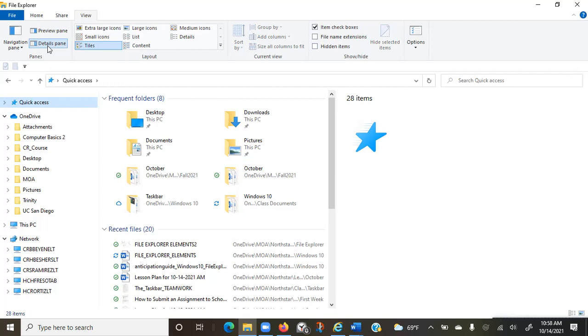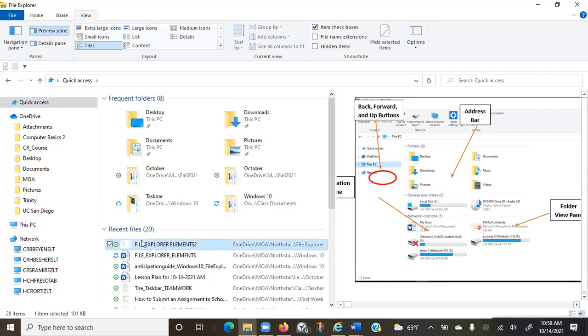Remember these two, preview pane, after you click on a file. Preview pane displays a view of the file that you click.